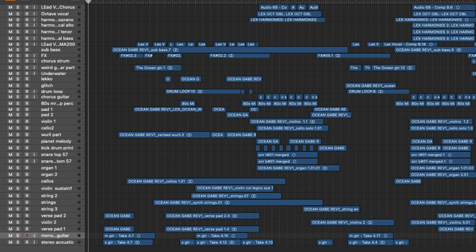If you find yourself wasting time sifting through cluttered Logic sessions with unlabeled audio tracks, this video is for you, because we're going to go through a number of mixing session management tips for working in Logic Pro. We'll discuss how to keep sessions tidy with tracks that are organized and easy for you to identify, so that should you ever need to transfer your session to another computer, everything is going to show up where it's supposed to. So with that out of the way, let's get into session management tip number 1.